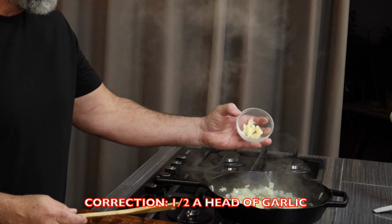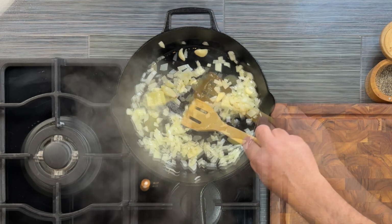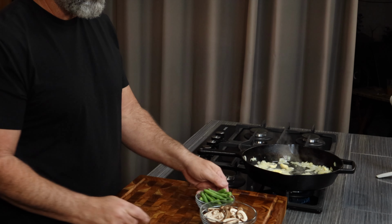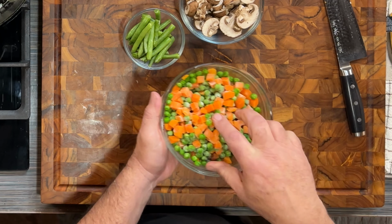I have about half a clove of garlic. Let's go ahead and add that. Now with this recipe, you could literally add whatever you'd like. I choose to add a little bit of the green beans. We're going to add some portobello mushrooms and some carrot and some peas.